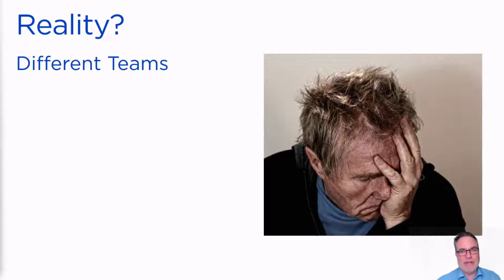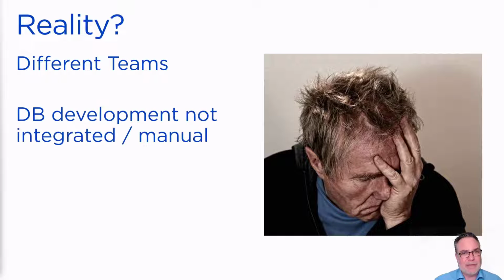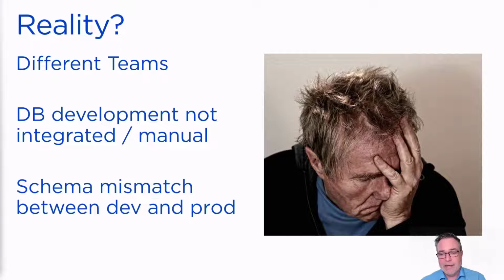So usually we often have different teams, like a database team, a development team, etc. The development is not integrated, so that code changes for a particular feature are not necessarily maintained in the same feature branch as the code. It could be done manually, etc. And a very worst case is that we have some schema mismatches between the development database and the production database. And this is really a situation we cannot have in a modern process. Today we would like to have a look at how to not get into this bad situation, or if we are in this bad situation, how to get out of it.